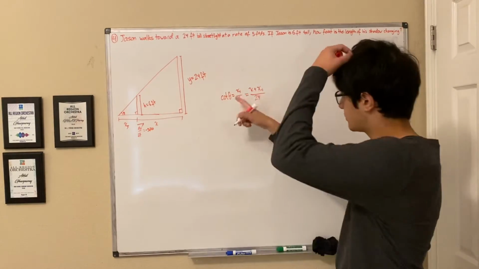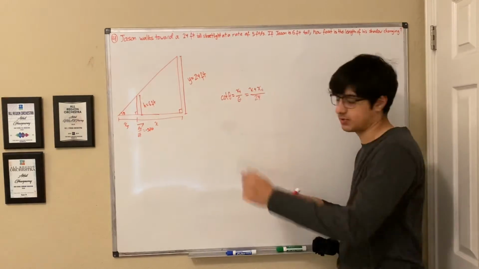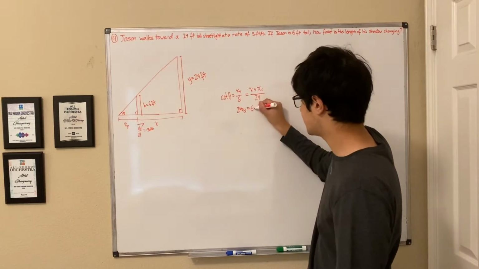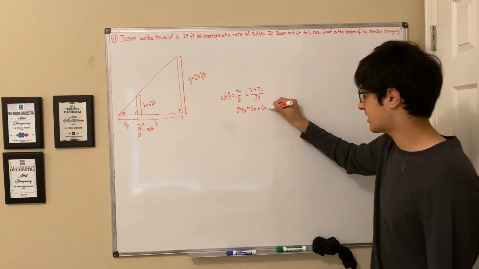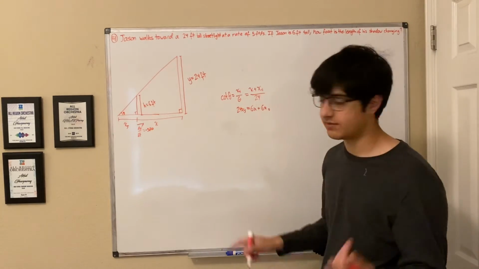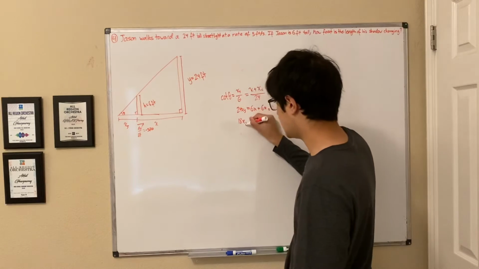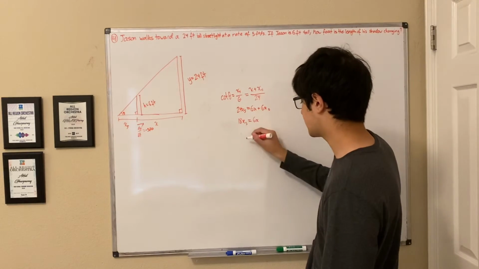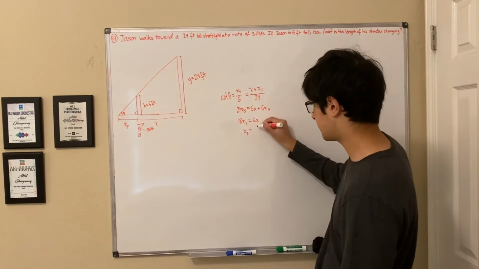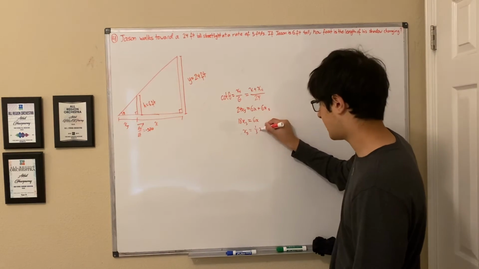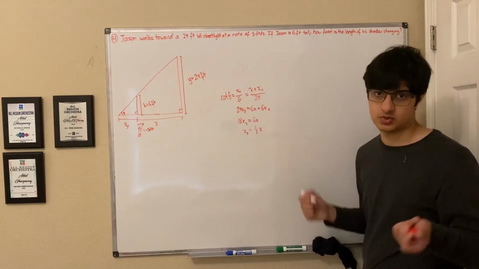Now what we have to do is cross multiply. So 24 x sub s is equal to 6x plus 6 x sub s. And solving for x sub s, moving all the x sub s terms to the other side, this gives us 18 x sub s equals 6x. And isolating x sub s gives us x sub s equals 1/3 x, because 6 divided by 18 is 1/3.